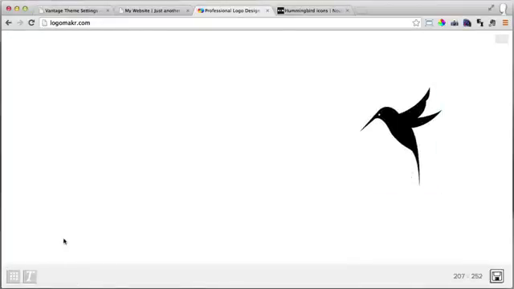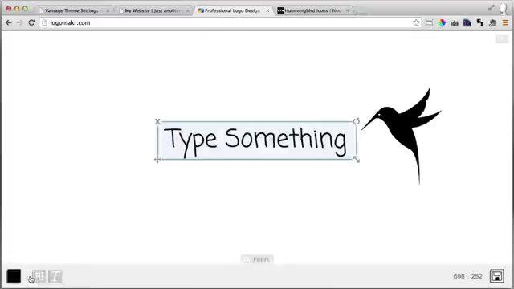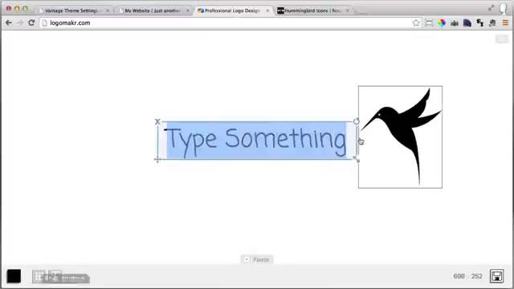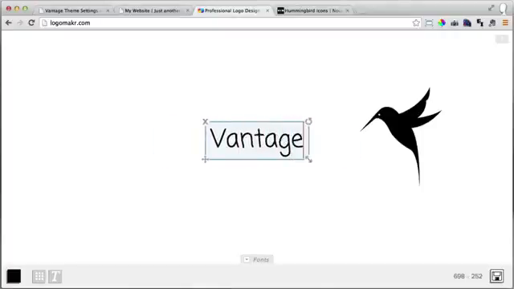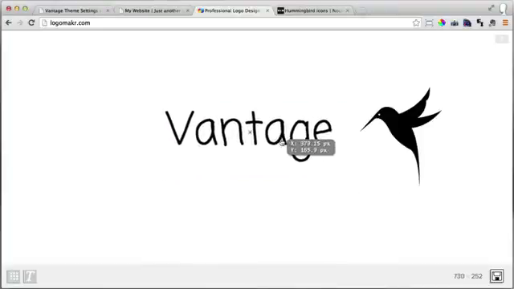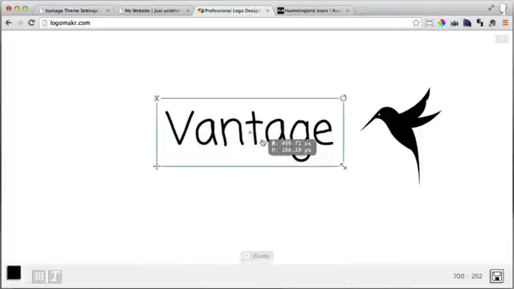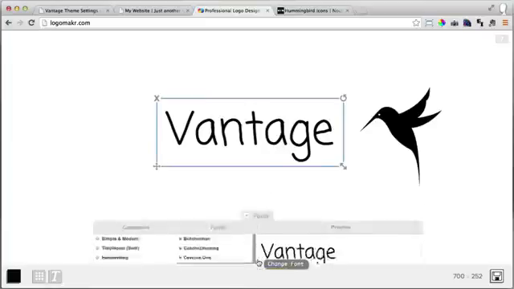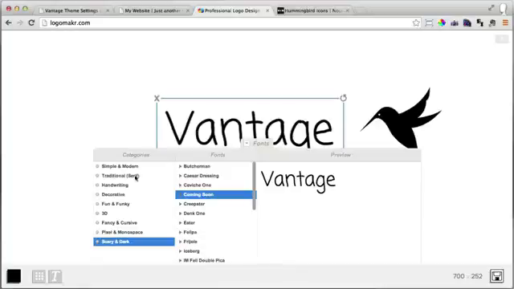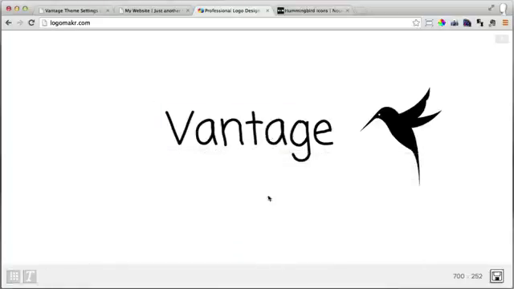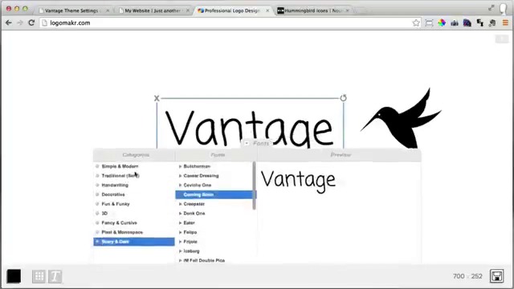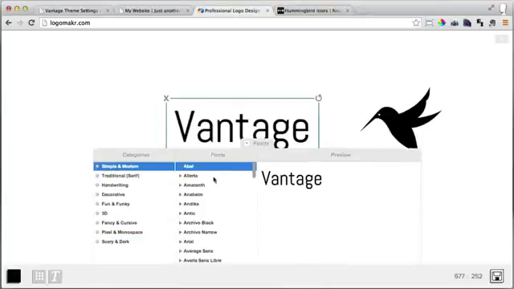And I'm going to add in text by clicking on this add text. And I'm going to type in Vantage, which is the name of the theme. But that text doesn't really go with what we're trying to do. So I'm going to click on the text and open up this font panel. For the category, I think I want something simple and modern.